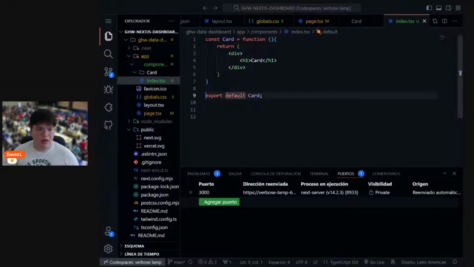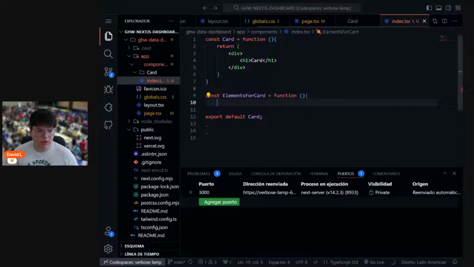All right, so why do we do it that way? As you can see here, we're actually just having one function, or a constant called card, right? But what would happen if I add more stuff right here? What would happen if I had another const called elements for card?